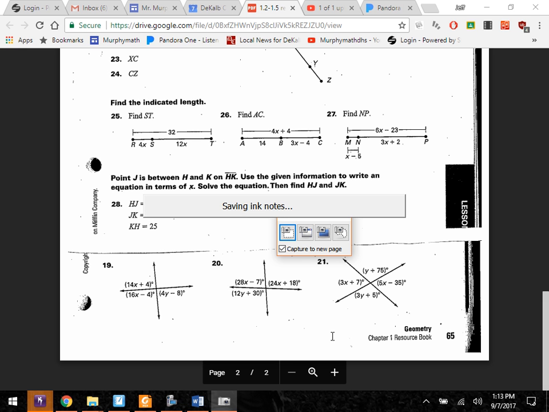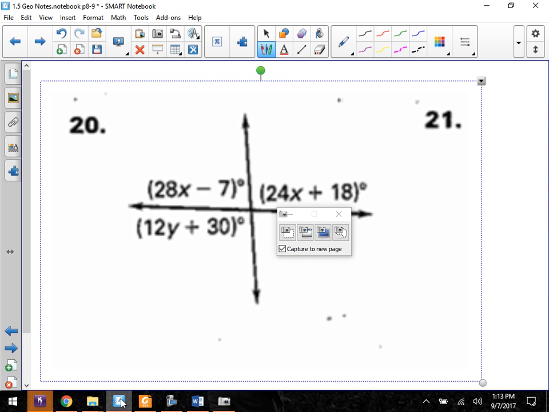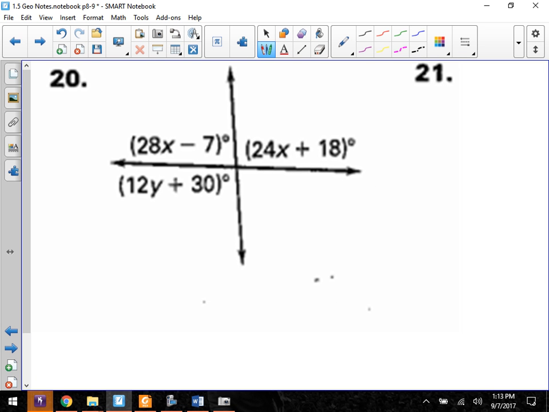Solve for one of the variables first and then substitute to get to the other one, where you set up 2 equations. Wasn't very difficult, but you just had to make a decision as far as which one do you solve for first. Here you have x and y. Which variable is it forcing you to solve for first? X. Now remember, when we had these types of setups, we had 2 scenarios. They were either linear pairs or they were vertical. What scenario is this? They're linear pairs because they're next to each other forming a line. Which means what do they have to add up to equal? 180. Good. Okay.